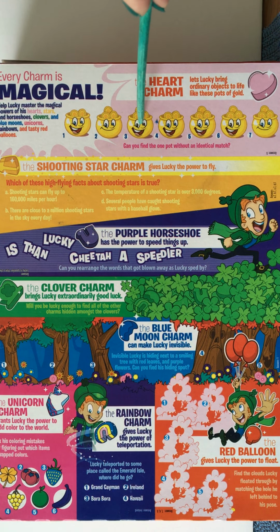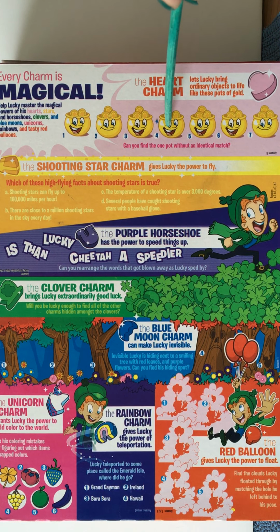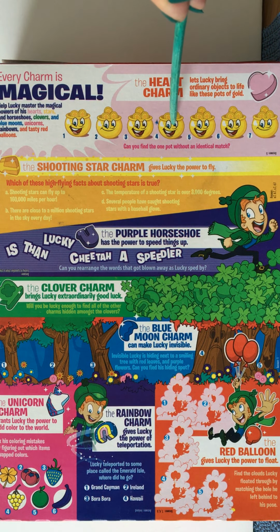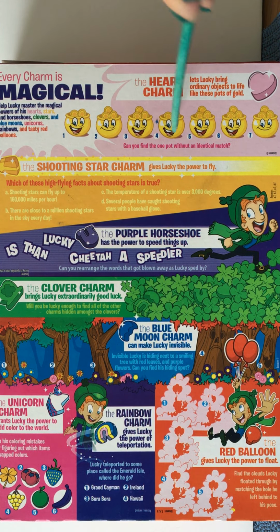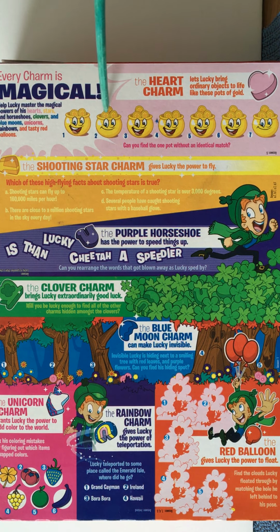This pot here has brown eyes, so he doesn't match. He also has 3 coins. And this pot here has 2 coins just like him, and blue eyes and an open toothy grin. So 1 and 4 match definitely. So we have to find the one pot without an identical match. So let's go to number 2. Number 2 has 1, 2, 3 coins, blue eyes, and a closed mouth.